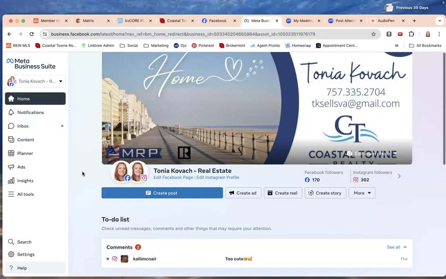I've tried the automations, especially with the other business. My problem with them was you're losing that genuine interaction. People want the genuine interaction and not some automated message. So again, I had to stop using them.